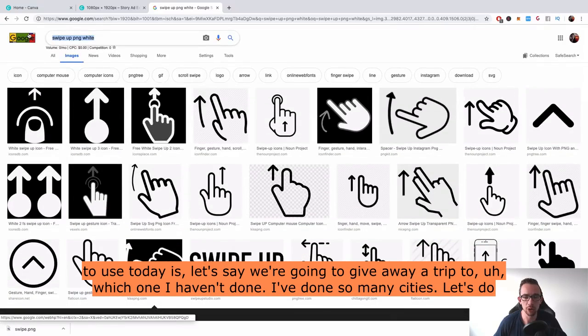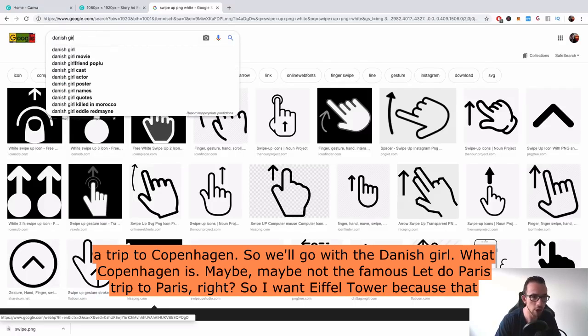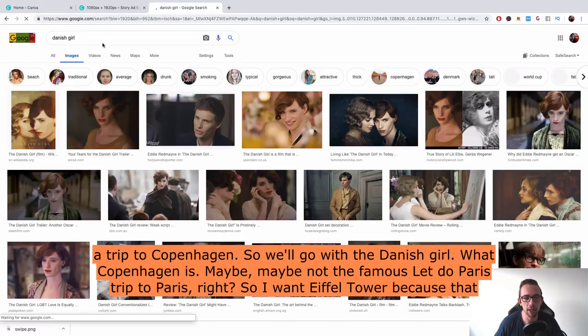And what we're going to use today is, let's say we're going to give away a trip to, which one I haven't done. I've done so many cities. Let's do a trip to Copenhagen. Well, Copenhagen is maybe not that famous. Let's do Paris. Trip to Paris, right?